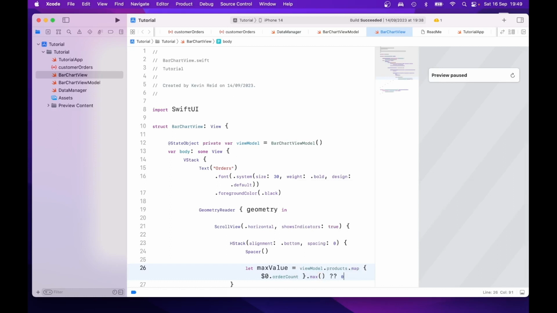So what that line does, it calculates the maximum order count for scaling. So if the maximum order count was, for example, 1000, it makes sure that that's the highest maximum of the bar.